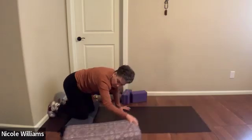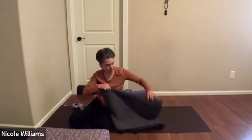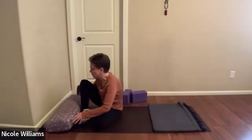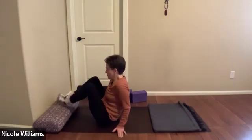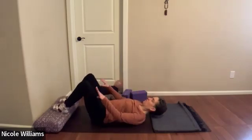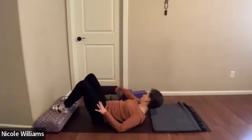Okay, and we'll slide it to the wall and then come away from our blanket under our knees and take that to the other side into that half fold. It's kind of a mild half fold there. And then move your bolster right next to the wall, flat. Okay. All right, so place the bottom of your feet on the bolster, and as you lower back, let's do a little bit of fascial massage here.